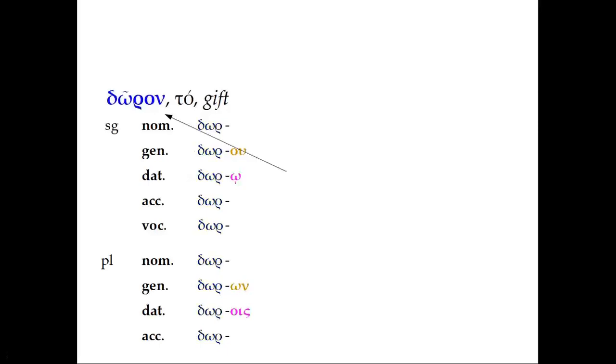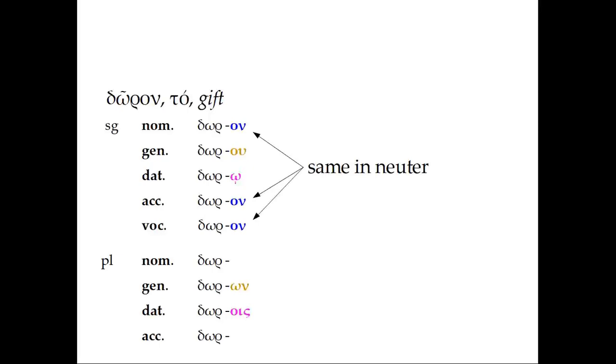but we have some more work to do when it comes to the other cases. Now, as we know, the lexical form of this word, that is the form of it we look up in the lexicon, is going to provide us with the singular nominative form of the word. So that's something we're going to plug into the singular nominative here. But in the neuter, it's kind of nice actually. We find the same form not only in the singular nominative and accusative, but also the vocative. So they're all going to be the same.